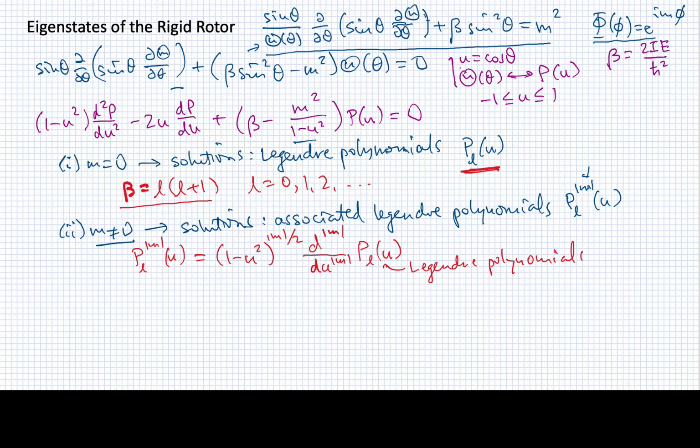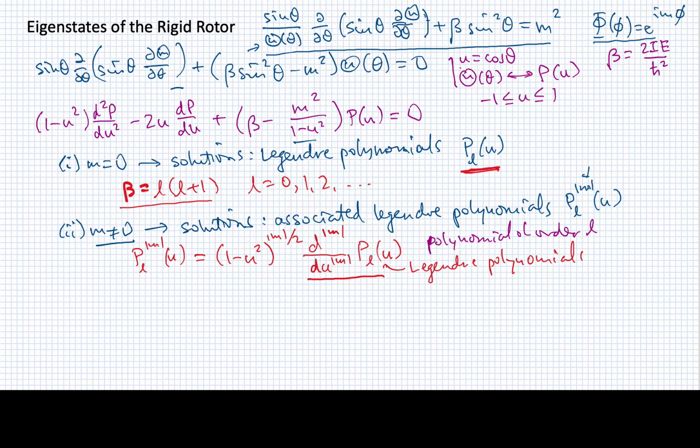All right, so how would this work? Well, first of all, I should point out that this particular formula limits the possible values that m can be, because the P sub l's, it turns out, are polynomials of order L. So in other words, if L is equal to 2, then it's a second order polynomial. It's a quadratic polynomial. Well, if it's a quadratic polynomial, once I've taken a couple of derivatives, I can no longer take derivatives because I've got a constant there. So it limits the value of m.